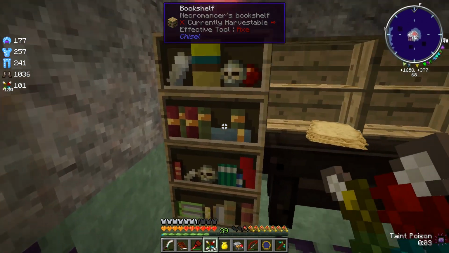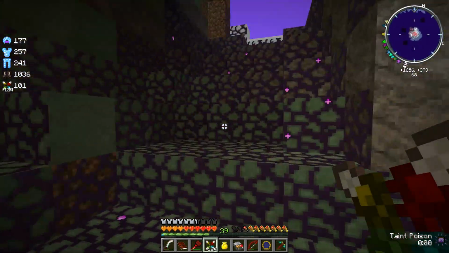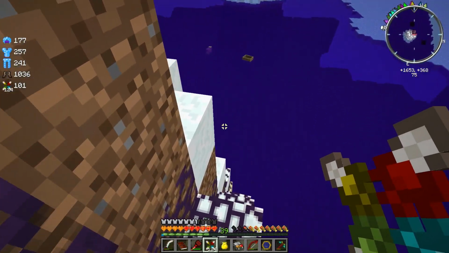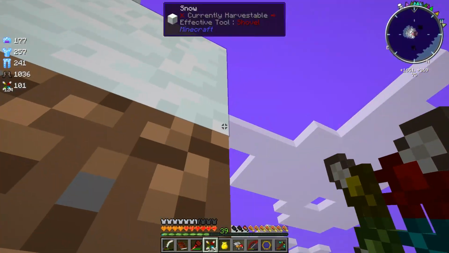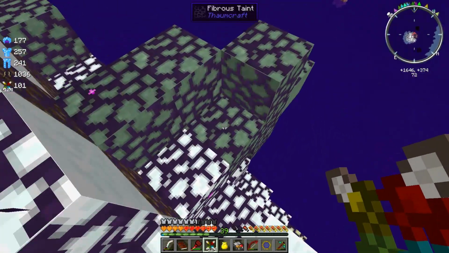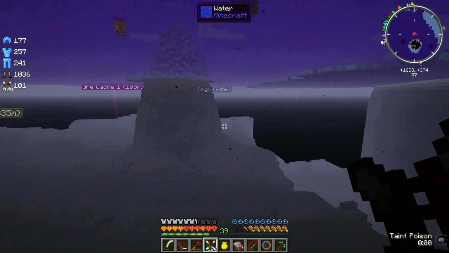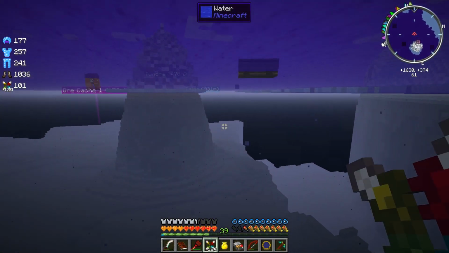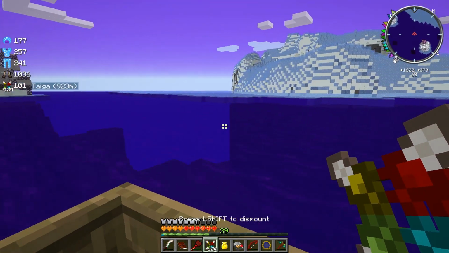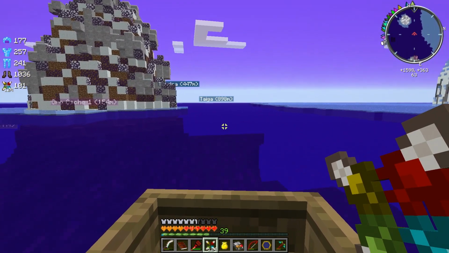So if I break these bookshelves, am I gonna get books? I don't know for sure. I like how the division symbol was out on like a drying rack though. I don't think there's anything else special here. If there was a flower, like a Botania flower or something, then I bet money that... Hello, Mr. Piggy. You're swimming around because you don't like taint. I would call you a smart pig for that. He's a smart pig. You can be a smart pig, too.